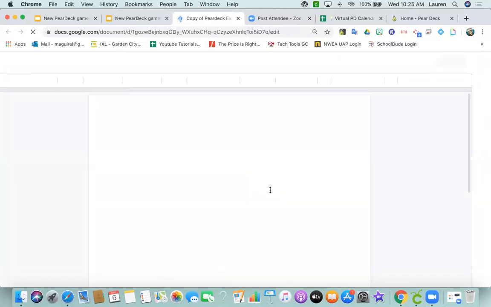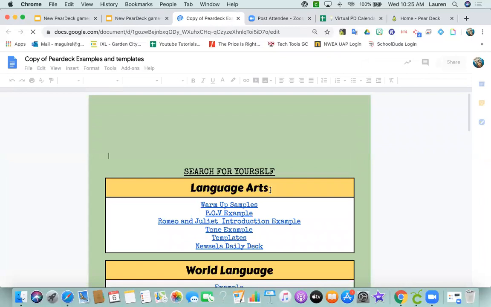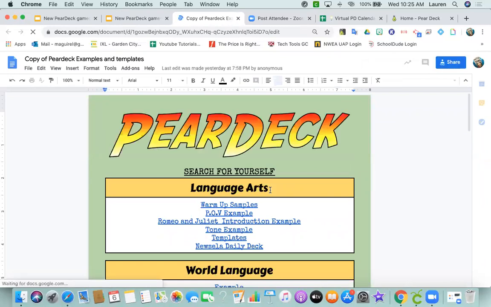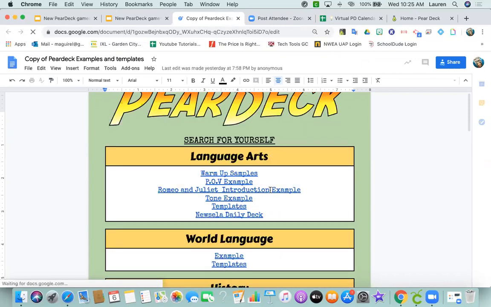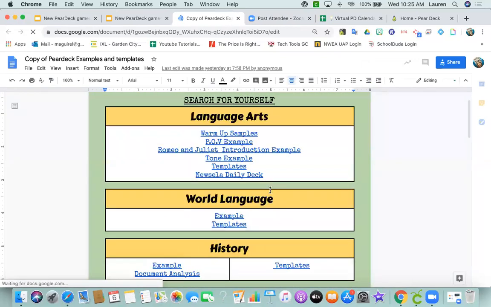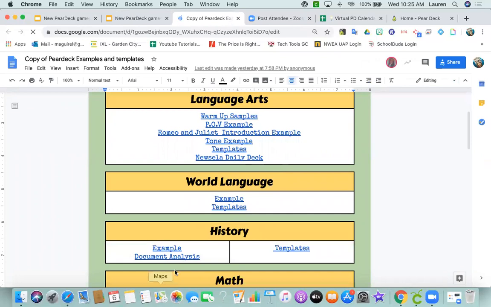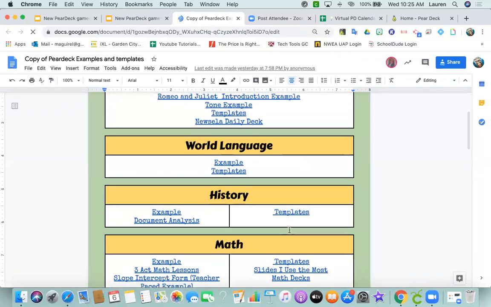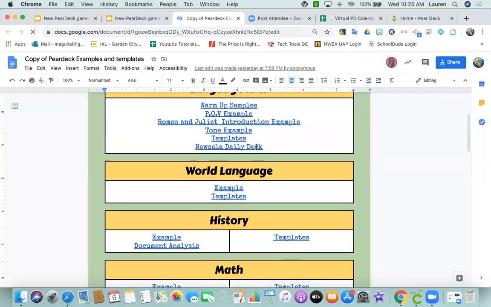I'm going to open that up because that was from a social studies teacher who makes amazing creative things, and this is one of them. These are all Pear Deck templates that you might find useful. There's a document analysis one. These are history templates. One that I actually really liked, maybe for middle school, was this Newsela Daily Deck.